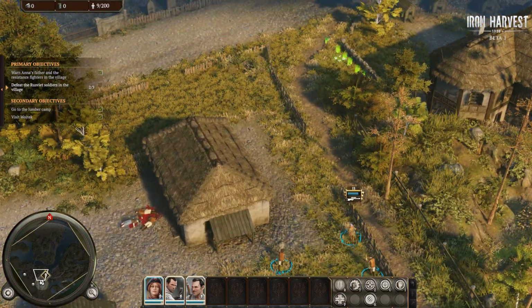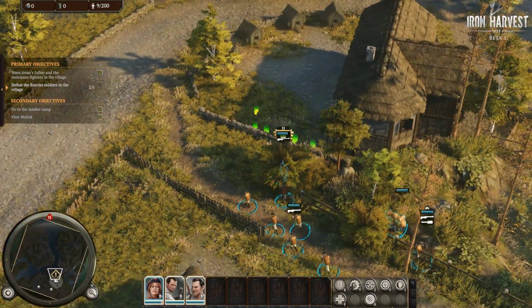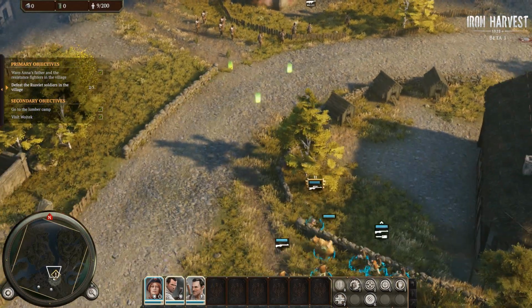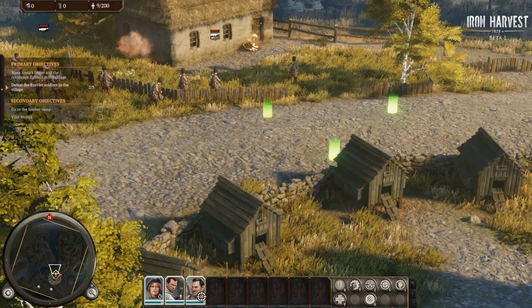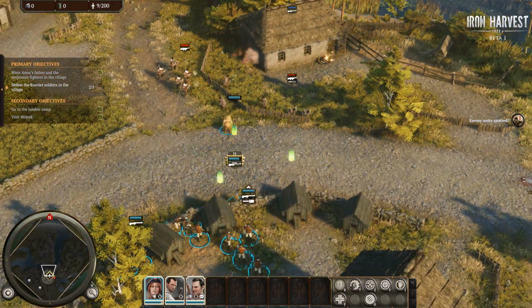Better use cover. Lots of Rusviets over there. Look at that. Let's get over here by these chicken coops and start firing. And they are just destroying whatever unit is in that house there.